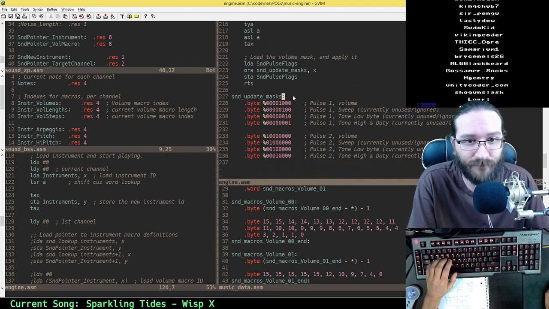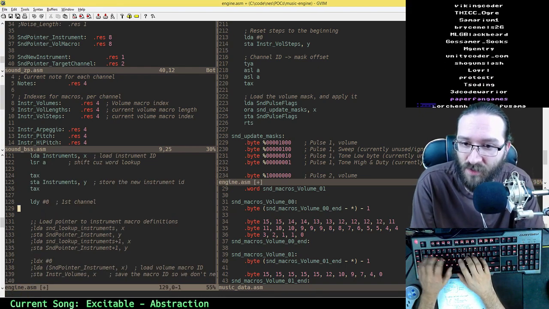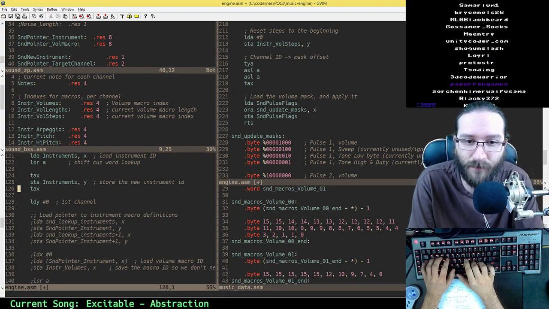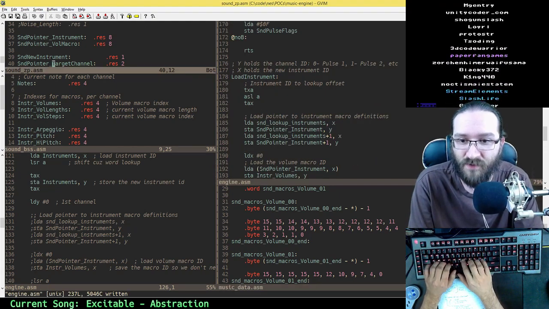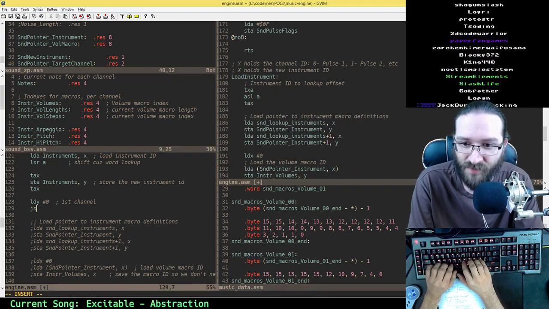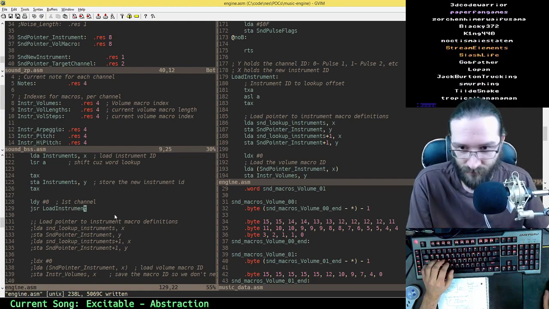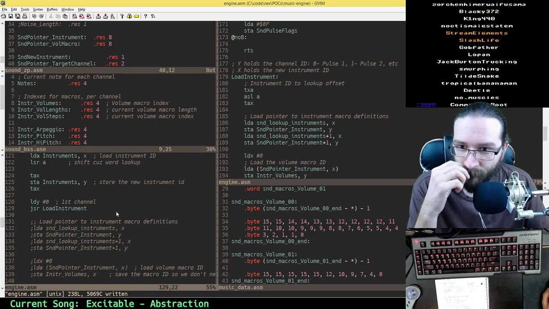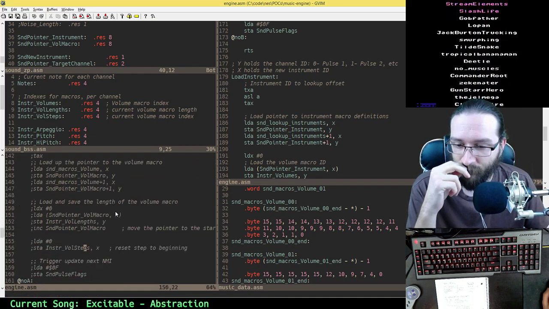All right, so load the first channel, and X is the instrument, right? Right, like I have that in there. Yes. JSR to load. Okay.